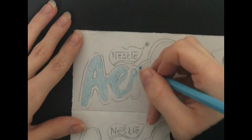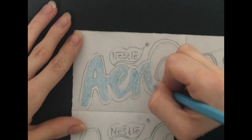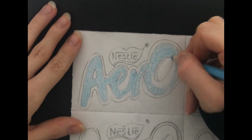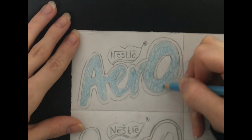So I'm doing a kind of blue bubbly effect over my lettering because obviously Aero is a bubbly chocolate. And what I'm going to do in each of the squares, I'm almost going to have a colour theme. So this one's going to be cool colours. So it's going to be different shades of blue and a bit of green.